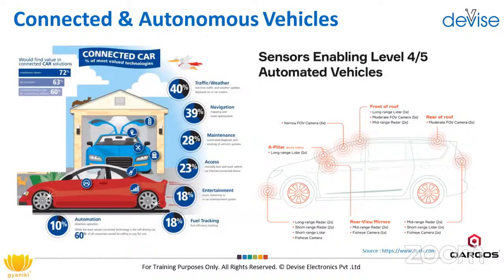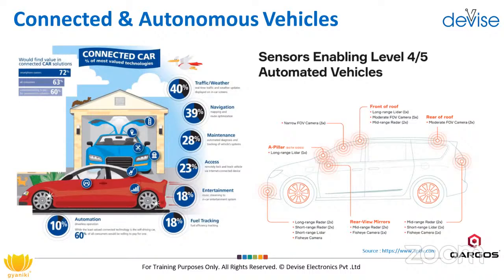So here you see how much, in terms of percentage, we are talking about connected cars today, right? From fuel tracking, entertainment, access, and the maintenance part, which I was just speaking about a little ahead; I wanted to speak on this slide. Most of us today are doing fuel tracking, and in terms of electric vehicles, looking at the SOC. It will also give a sense of how long you can drive even when there is less SOC left, and range anxiety can be brought down. This can be done through connected mobility. It will also help you with what your driving pattern must be, so that you reach the destination without the car being stalled.